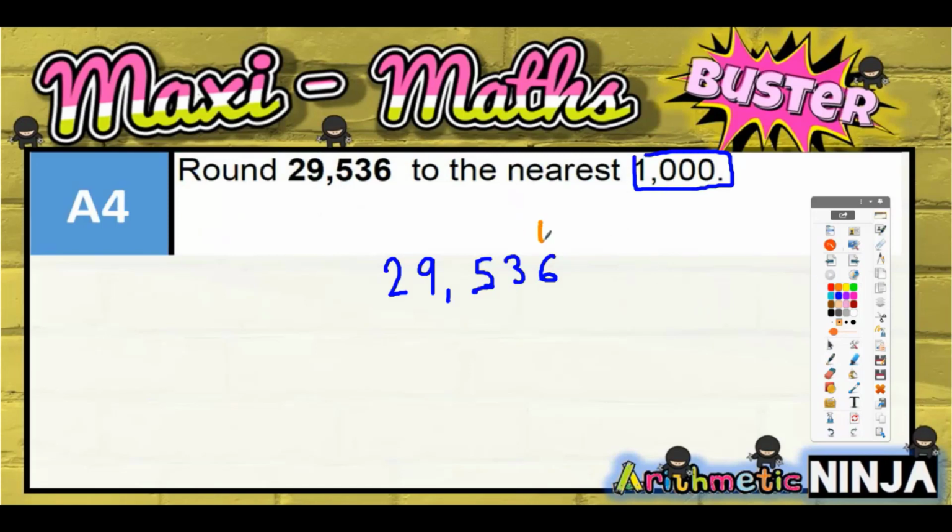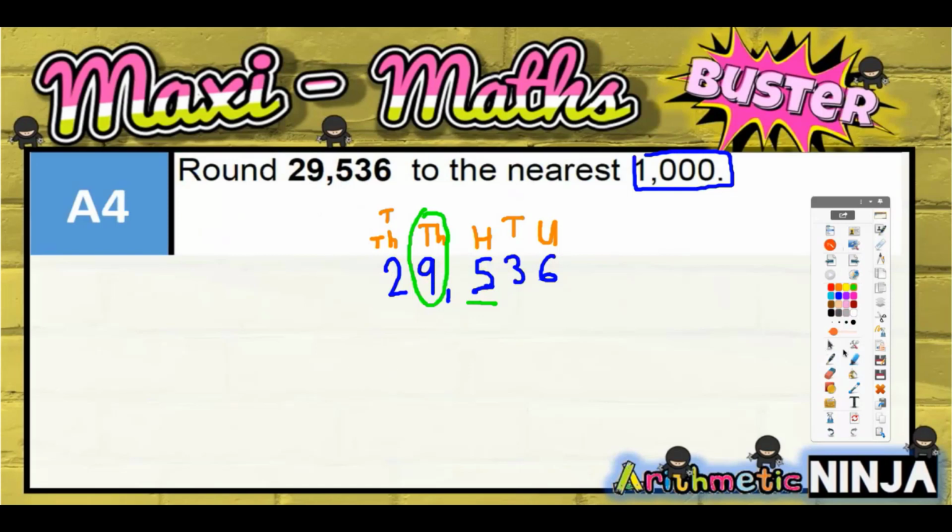So we've got the 6 in the units column, 3 in the tens, 5 in the hundreds, 9 in the thousands, and 2 in the tens of thousands, which is TTH. So the thousands digit is actually going to be the 9. So we're asking, does that 9 stay as a 9 or does it round up? And you always look at the digit immediately to the right, the next door neighbor, which is the 5. So this 5 affects whether the 9 rests on a 9 or rounds up.